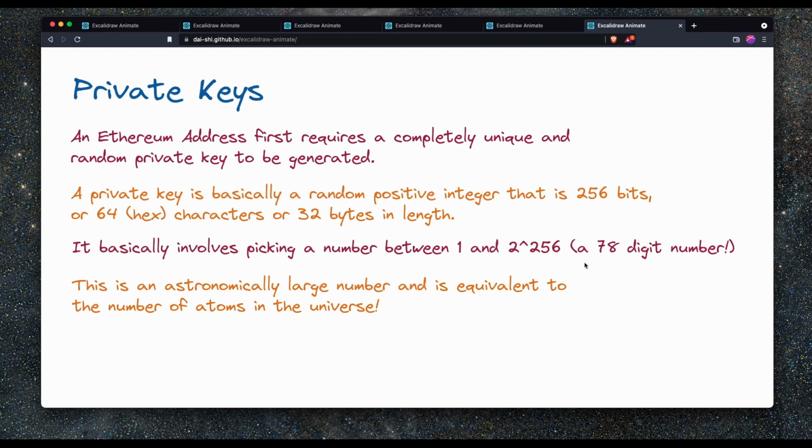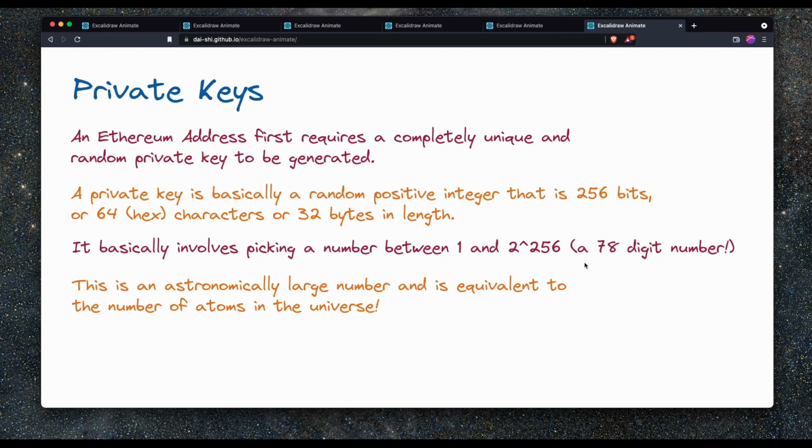So it's an incredible amount of combinations that can be used to generate this number. In fact, it's such an astronomically large number that it's essentially equivalent to the number of atoms in the universe. That is a very, very large number.